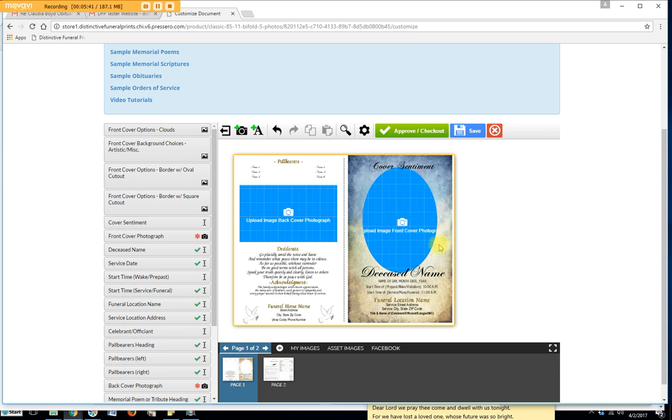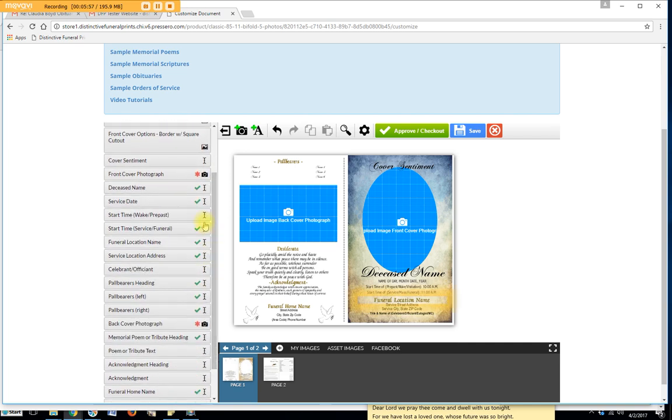Okay, so now that we have our screen of choice, the next thing we'll do is to upload our pictures. On your left-hand toolbar, you will notice a camera and a red dot or a red asterisk. This lets you know that these are the fields: front cover, back photograph.